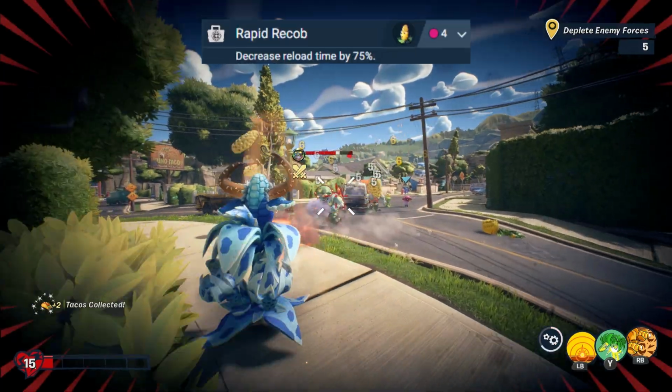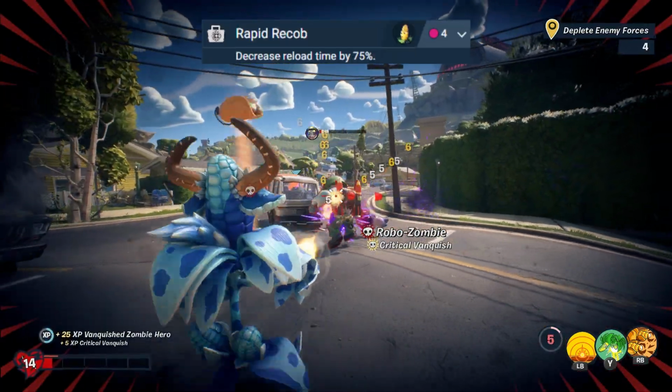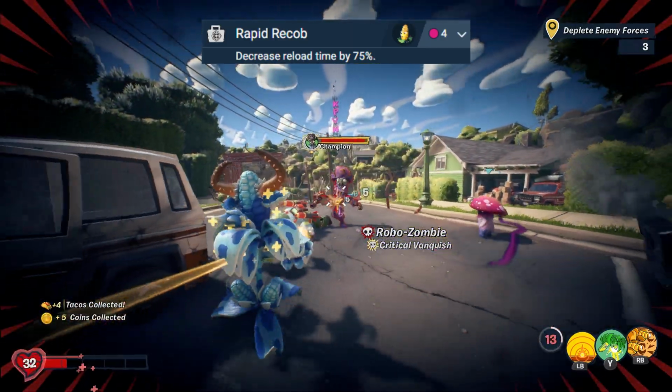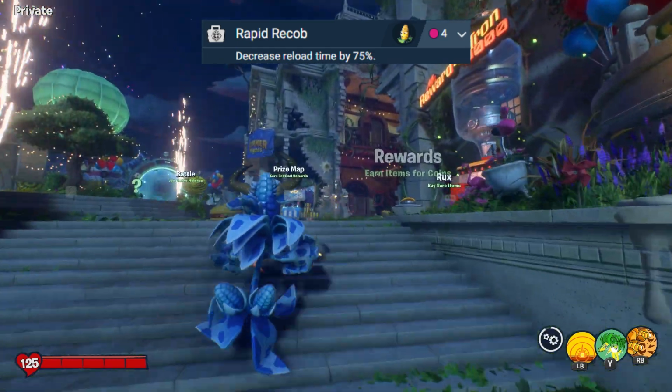Moving forward, we have Rapid Recoil next. This upgrade is one of the simplest in the game. Your reload speed is cut down by 75%. It's a simple change, but it gives you quite a bit of extra firepower. Less downtime means more bullets, and it allows you to constantly apply pressure to pretty much anything that you hit.